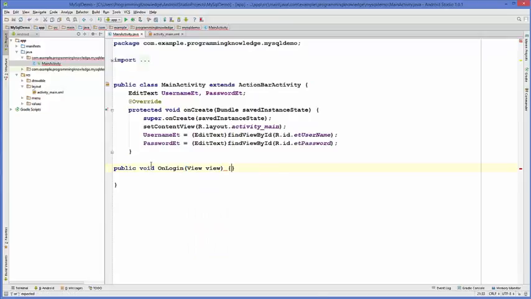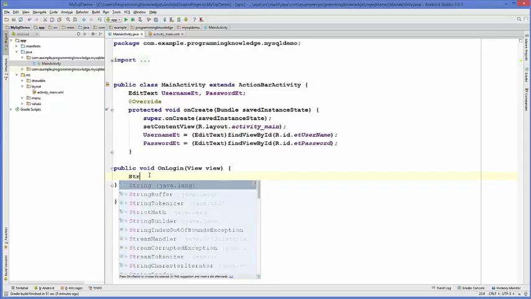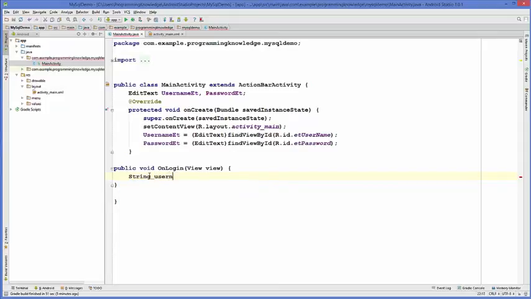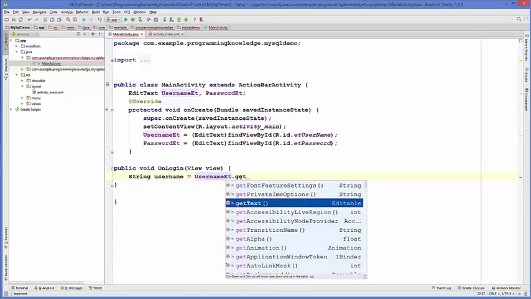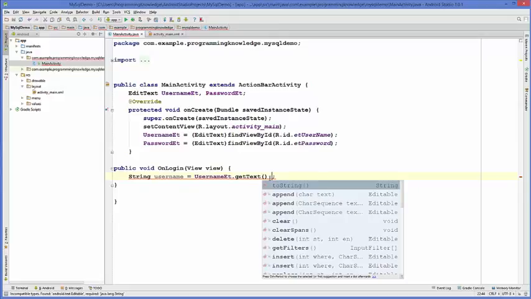And inside your method, we will take the username and password and get the text from these edit texts, right? So we will declare a string variable, String username equals our username variable, which is this one, dot getText dot toString.